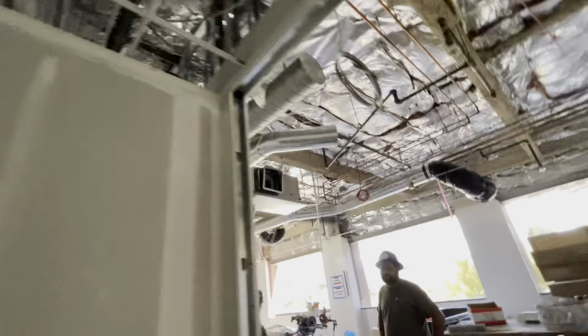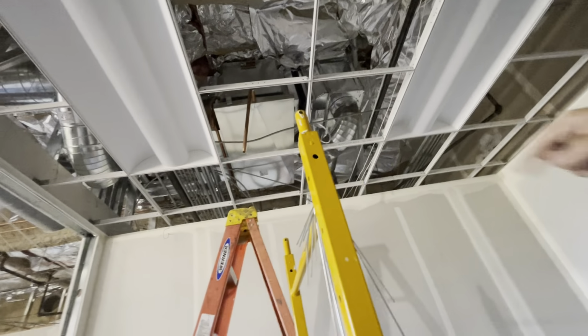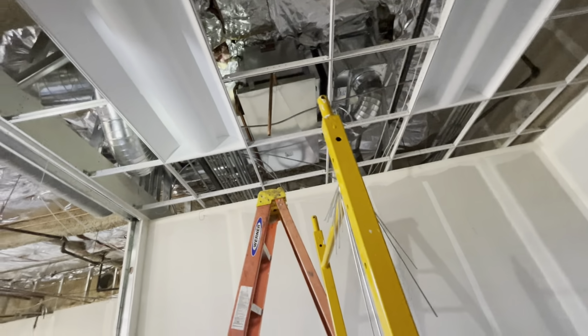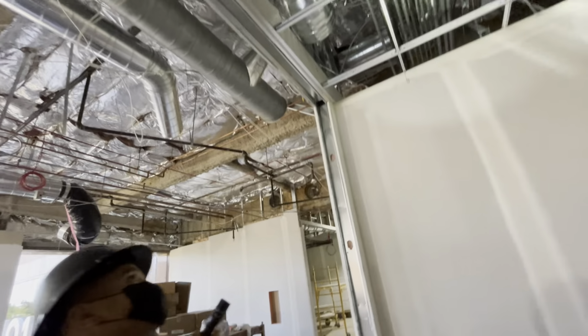Okay, so plumbing. Got a little electrical over there. And then this one: if they could do the other unit the way they did this one, you'd have access. But I don't know about that beam over there. But see, they did this one perfect. Yeah. The other one, they ran right against the box. I don't think they have room to, because of the beam, right? The beam, yes. I don't know if they could offset it or not.